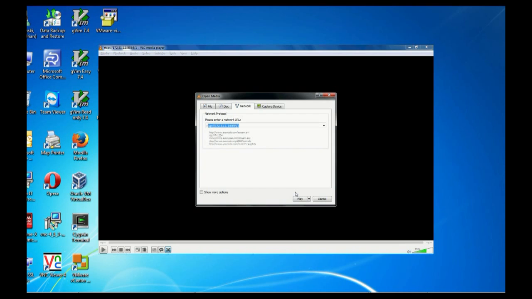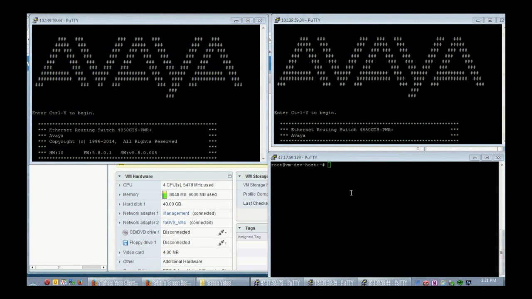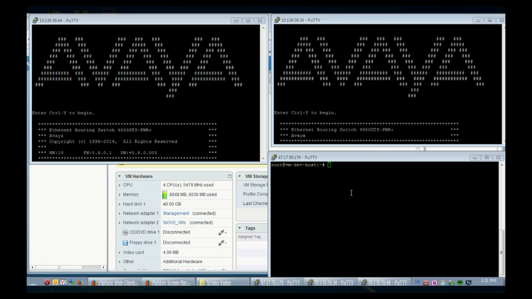To start off the demo, we will attempt to connect to a video stream using the VLC media player. Since there is no virtual service configuration in place, the connection fails, as you see here. This screen is from a desktop PC that we'll use to add and show configuration changes. The two consoles on the top half of the screen each show the interface to a top-of-rack switch. The bottom right console is an SSH session into our virtual machine running Open vSwitch.